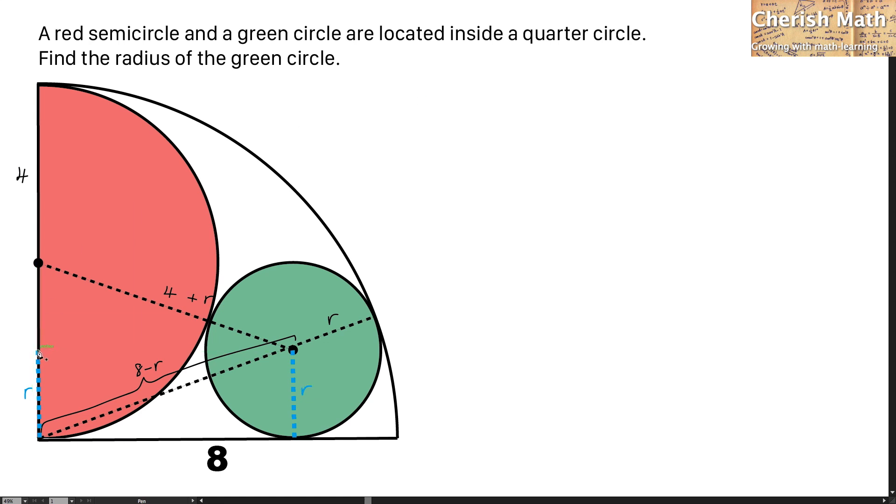And the last blue line is connecting from this point to the center of the green circle. So now, for this distance of the blue line connecting from this dot until the center of the green circle as h. And this distance that I'm going to label with the radius of the semicircle, which is 4, take away r here. 4 minus r.